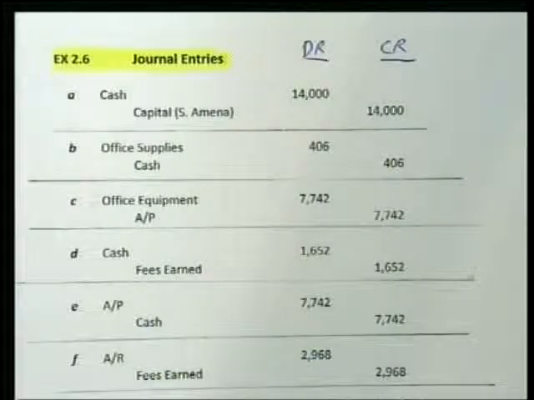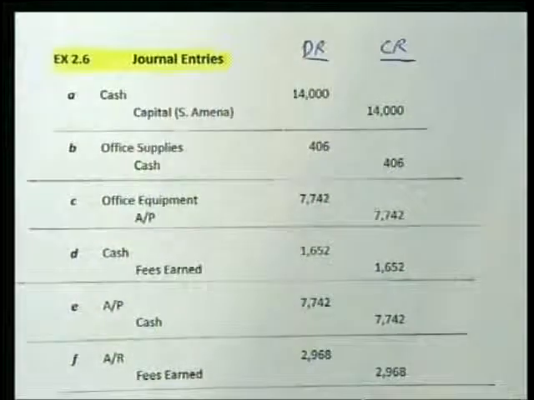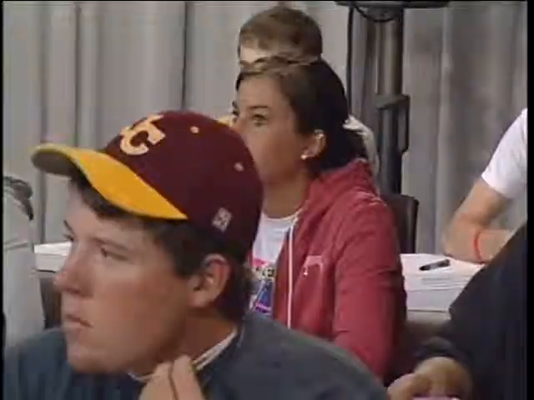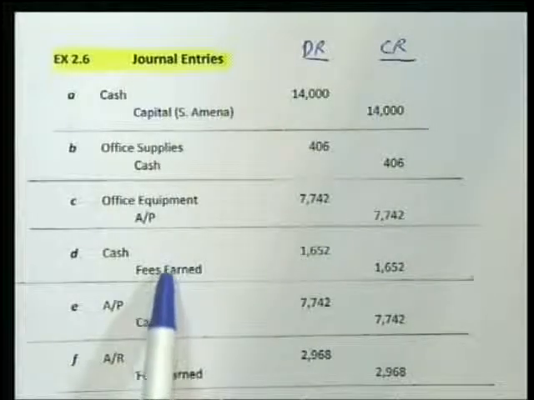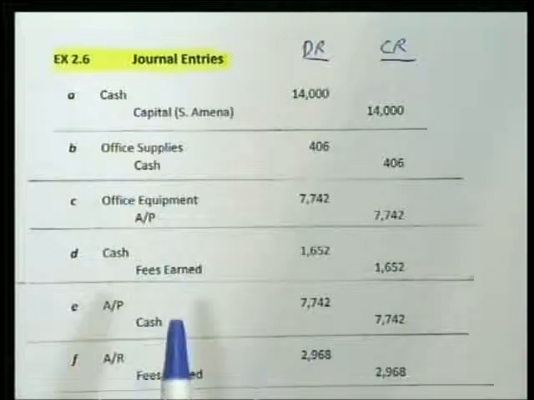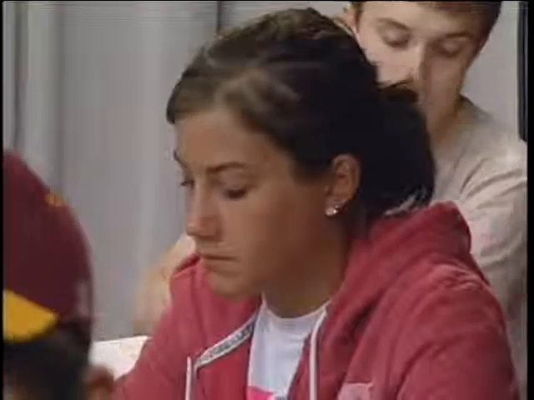But we have walked through each one of these journal entries before. I know you have some questions about these journal entries, about here's what I did, is that okay? Are there any questions on that? Yes, Morgan. For fees earned, I put revenue instead of fees earned. That's the most common question. What if you put revenue there instead of fees earned? That is just fine. It's just another term for revenue, and fees earned are the same thing. Good question.